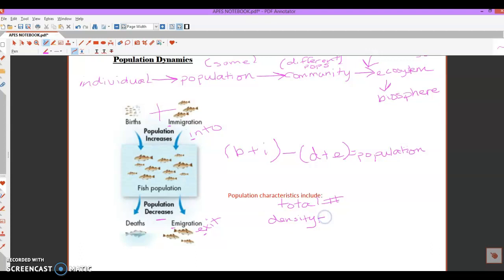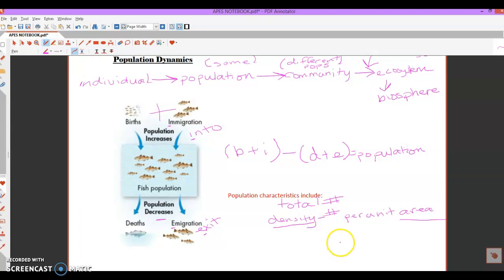The population density is the number per unit area. So what this means is how many people or how many cows, for example, are located in a specific measurement of land. So in Arlington, what is the population density of Arlington? You would say it is so many people per square mile. Okay? They will always give you the area when describing density.